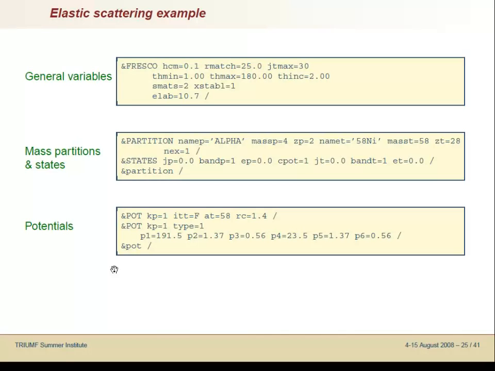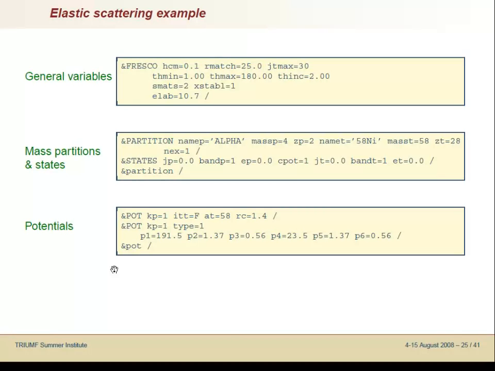If you go to the manual, then this name list contains many more variables. So you can just, in the name list, specify only those variables of interest for your problem. The rest of the variables are not used, or maybe some of them contain default values that are appropriate for most of the cases. Just to avoid having here 100 variables, I just kept the essential variables for our problem. In the manual, you will find many more variables. So these are the essential variables that we need now.